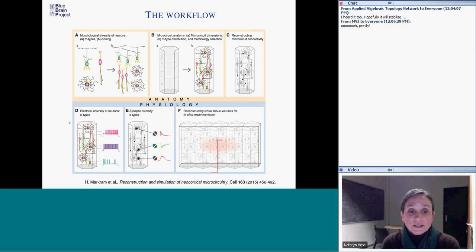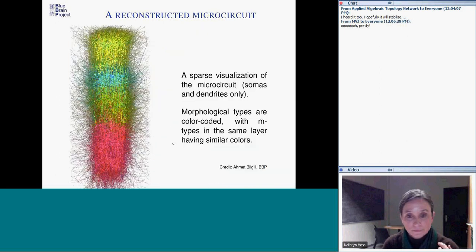And then they look at the different types of the neurons and the different types of the synapses, so it's a very complex reconstruction they do. And in order to do any kind of experiments for activity, you need some sort of way of getting an input stimulus. So they have something that simulates thalamocortical input. Then they could test either spontaneous or stimulated activity. I'll discuss more about activity in just a moment.